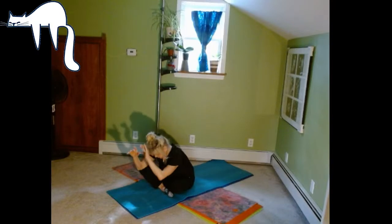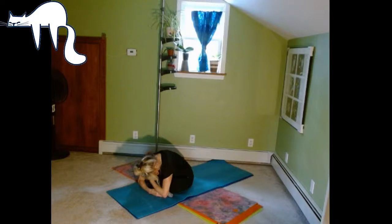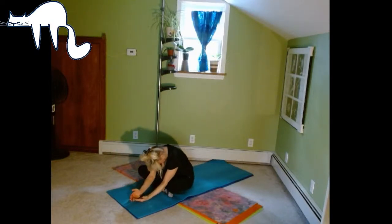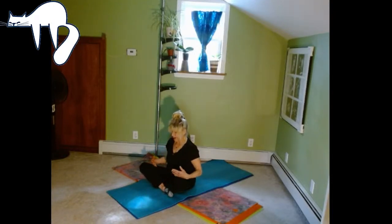Let our fingertips float down. Let your head drop and your shoulders round. And then from there, let's slowly roll our way back up. Once you've made it back up, back into seated mountain pose.